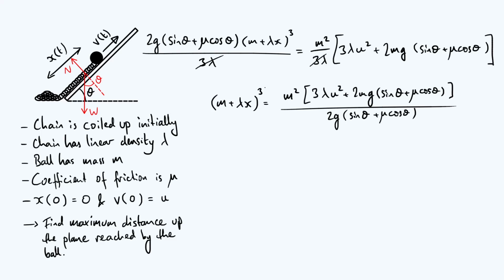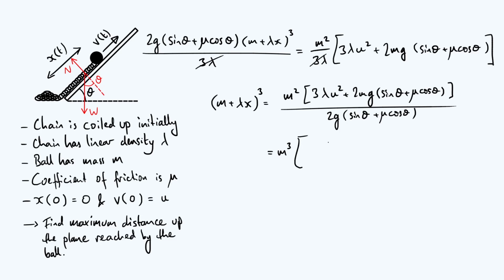Now, because we're ultimately going to need to take a cube root to get rid of the cubed on the left-hand side, it's actually convenient to turn this m squared into an m cubed and adjust for that in the terms inside the big square bracket. So I'm going to turn that into an m cubed. I'm also going to split this big fraction into 2 separate terms, because something very nice happens with this second term.